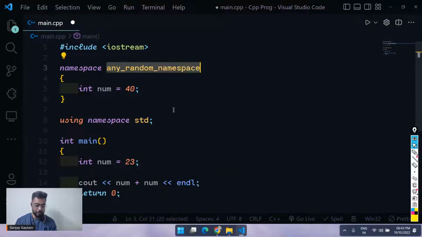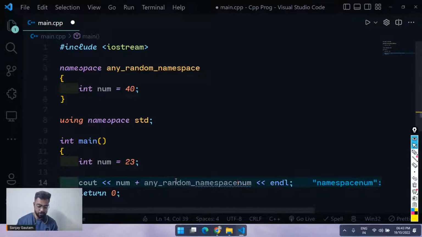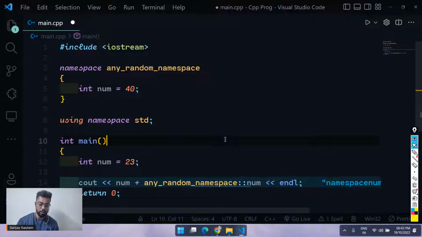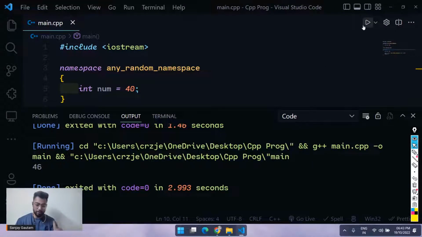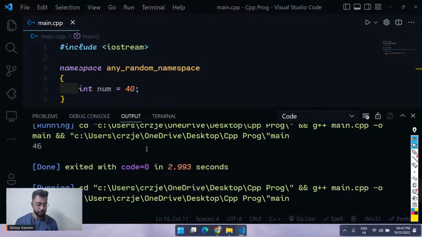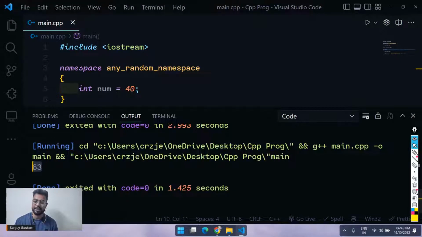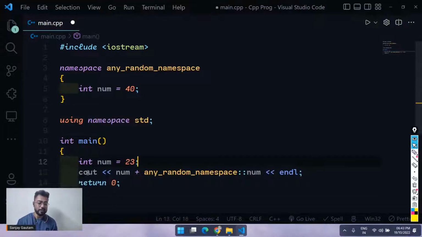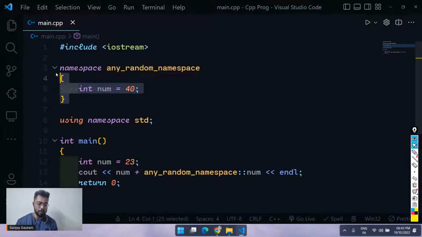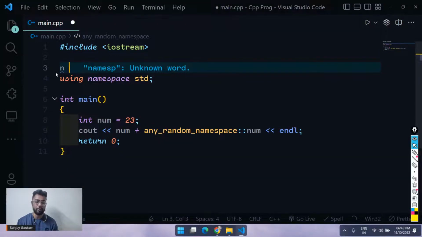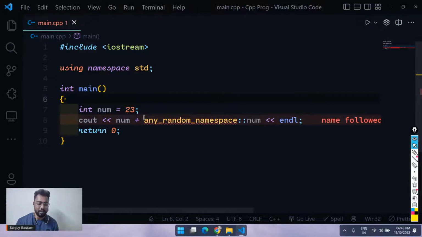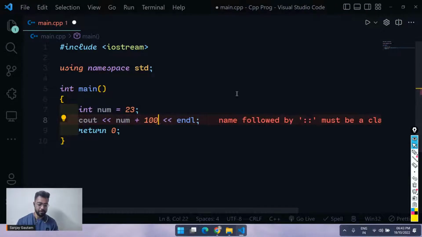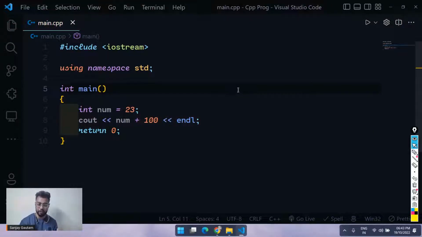And by the way, let me just use this namespace because we are not using this as the default one, and save it and execute the program to see the output again. Okay, so we are getting 63 here. This is one of the most basic programs that you will see. But in C++, each and every line means a lot. So let me just put 100 here. That's great. So that's all we covered yesterday.